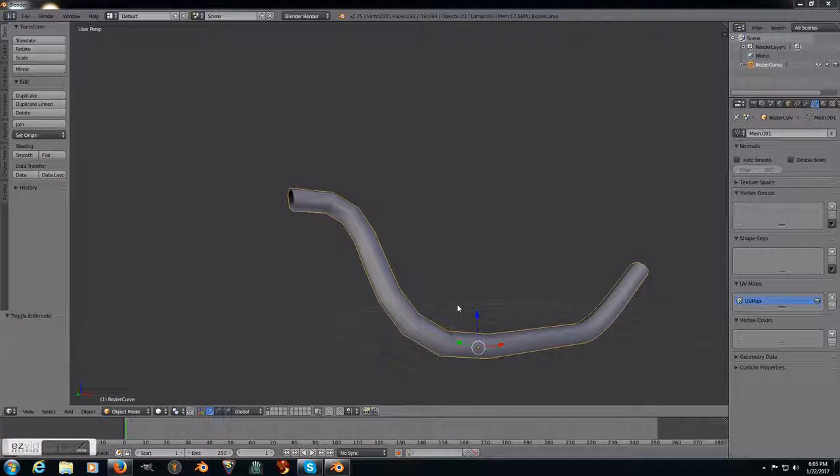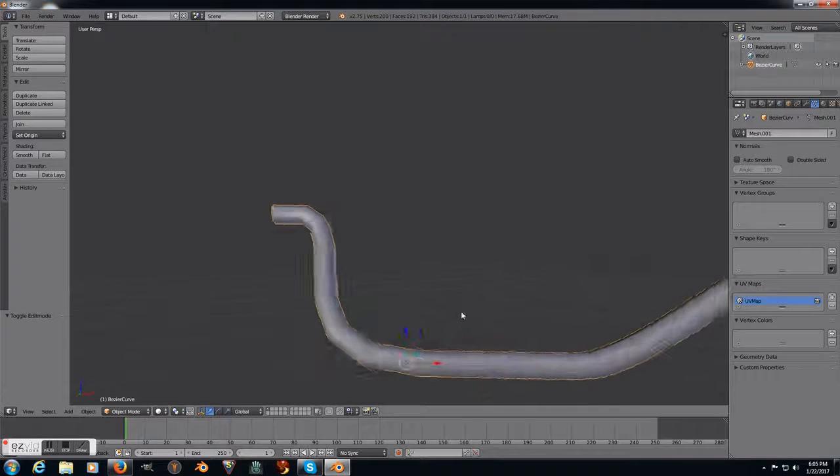showing you how to make the mesh that we just created and map it out and put a face to it. Now this is real easy. It's going to go kind of quick, so you feel free to replay this if you need to. Alright, so here we are, exactly where we left off.